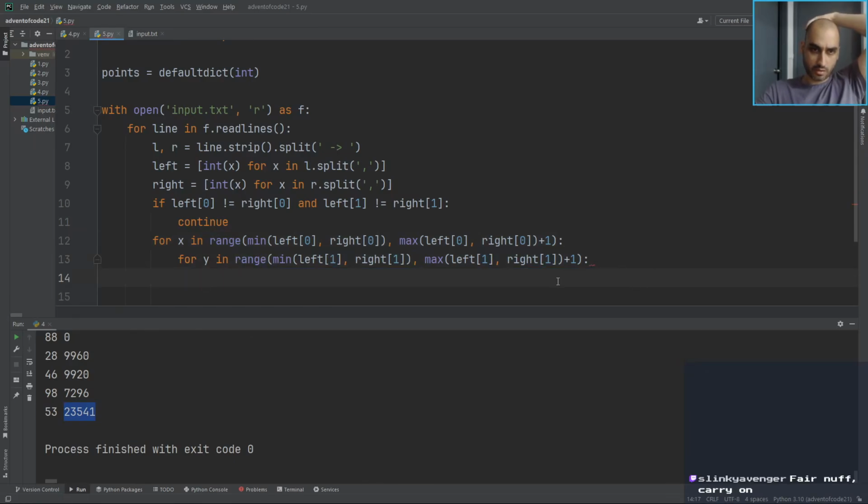So that should hit every point, and then we say points. So it'll be x, y plus equal 1.